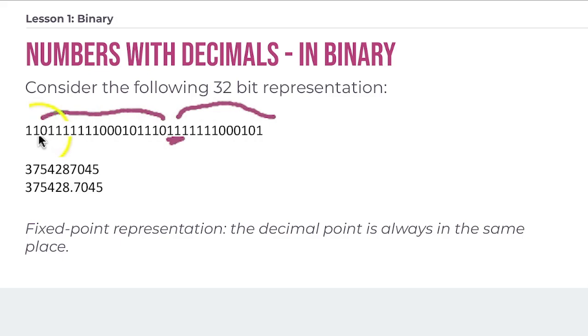Well, that really limits our ability to show numbers. What if I need a bigger number over here? What if I need more precision over here, like more digits after the decimal? So I really can't use a fixed point method of representing numbers, because it really limits the ability to show numbers. And of course, the point of computers is to deal with really large numbers for us, so that way wouldn't be effective.